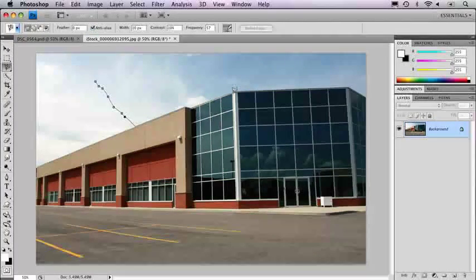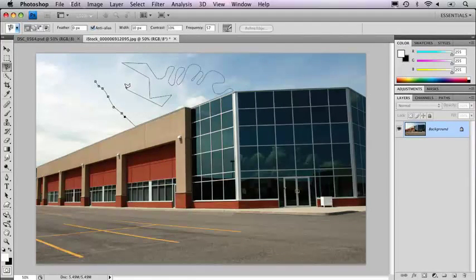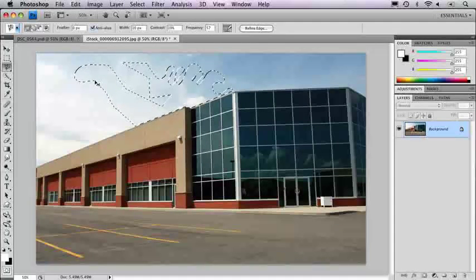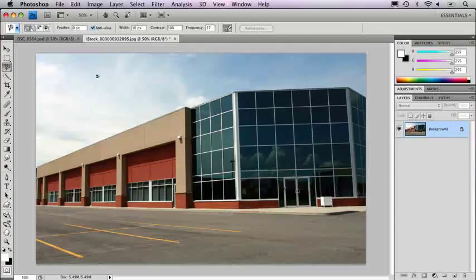If you want to make a freeform selection, keep your finger on Option or Alt, and just drag around. It's the regular lasso tool. Click once again to go polygonal, and then if you want to go back to magnetic, let go of Option or Alt, click once, and you'll see it switches back to the magnetic, and now you can finish it off. So please don't be surprised if it takes a bit of getting used to, because this took me a while to get the hang of, but I've got to say I use it quite often because it's a great way to take advantage of all the lasso tools together.